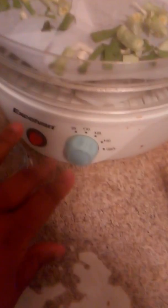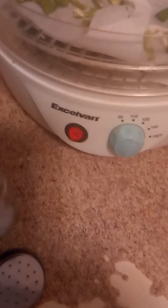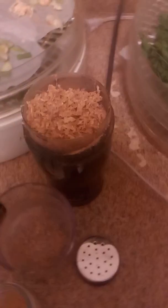From previous videos, I showed making ginger shots. Now I'm going to show what I do with the fiber of the ginger after I take the juice and drink it. I have a very basic dehydrator — an Excalibur — I got it for about 15 dollars. It has about five levels to it. I put parchment paper in there for the ginger because it's in little pieces and would fall through. This is the end result — it's all dehydrated.